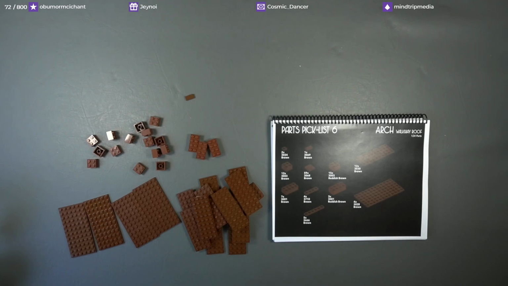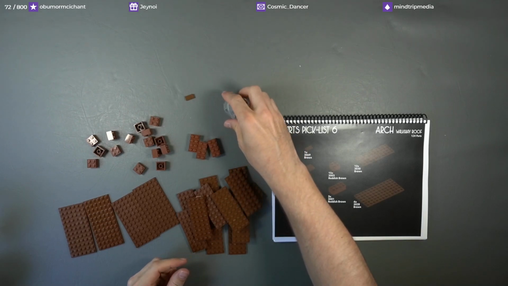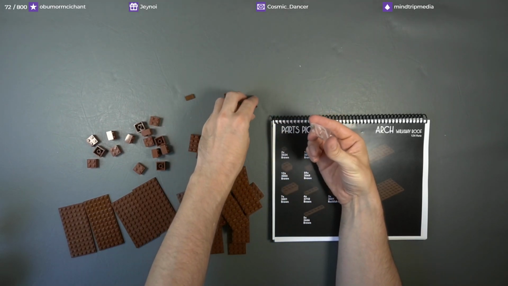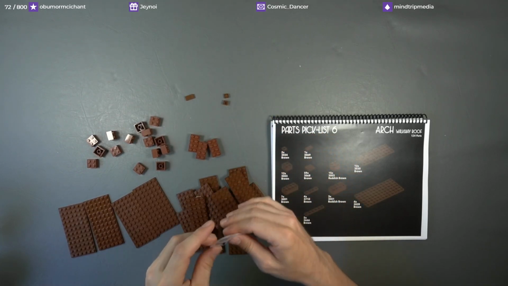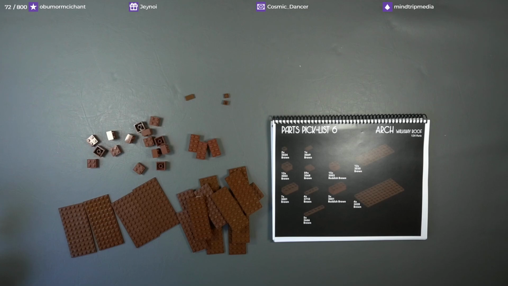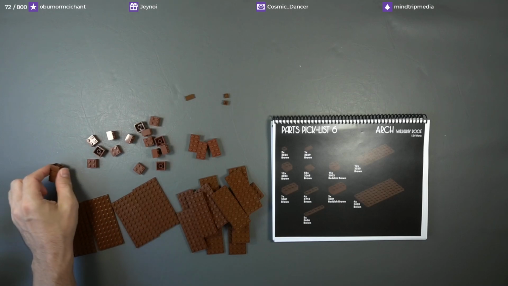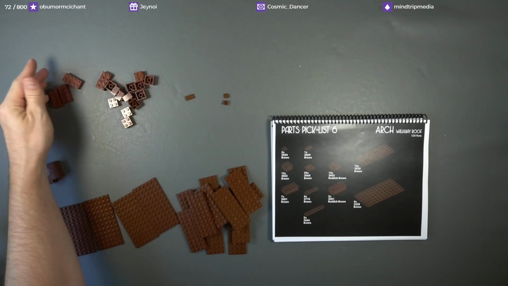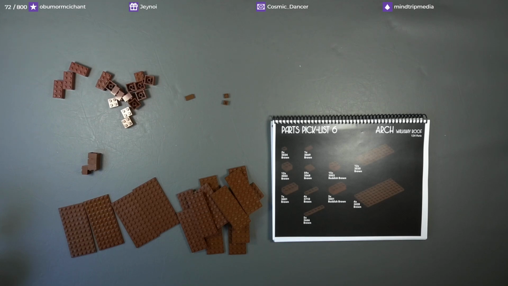Aha, here are the little ones. Such a tiny bag. Let's move these. 4, 8, 12.